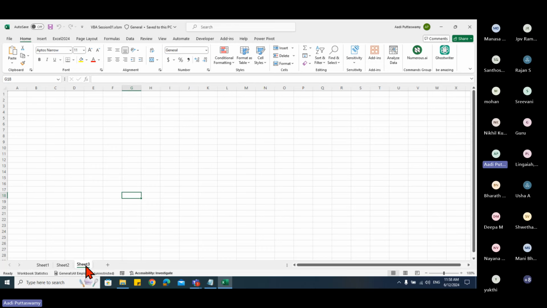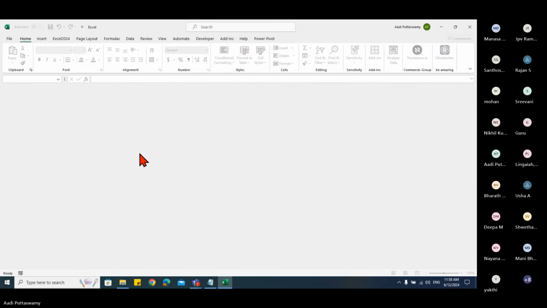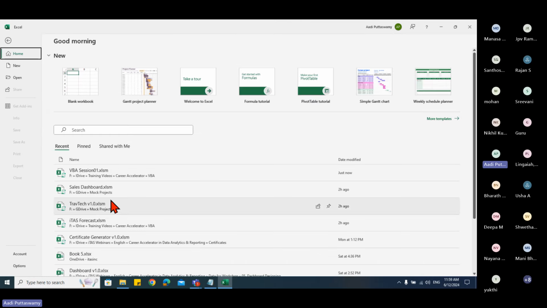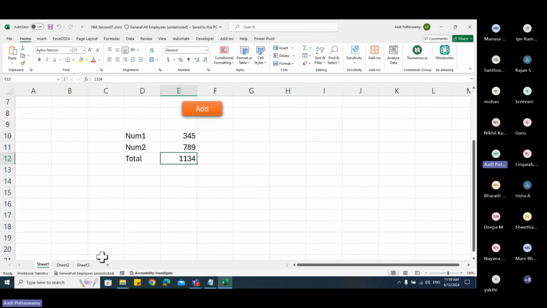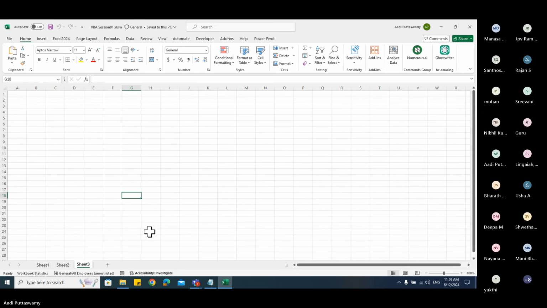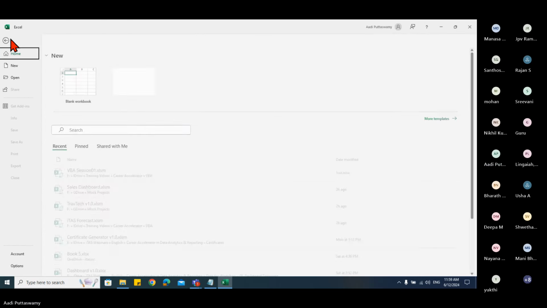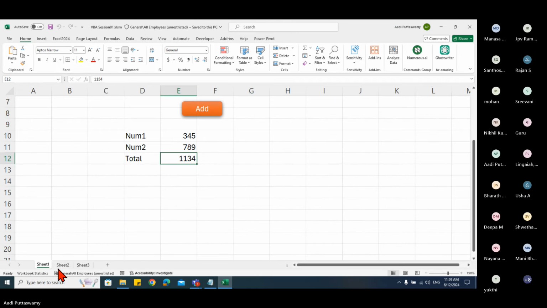Okay. Now you say I'm in sheet 3. I will close this file. Now what is that I wanted? Whenever I open, it should open where? In sheet 1, right? Let me open this file. But we saved in sheet 3 and close the file, right? Previously it was open in sheet 3 only. Now let me open this. Say enable. See? Can you see that? Automatically it is going to sheet 1. Let's try again. See?